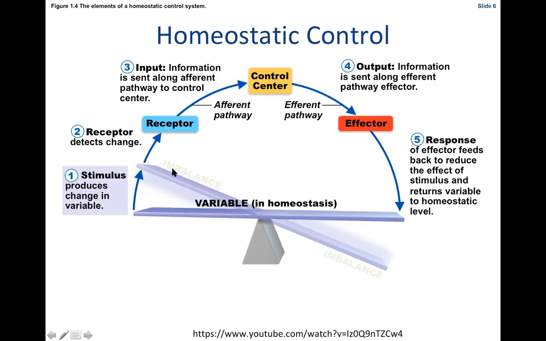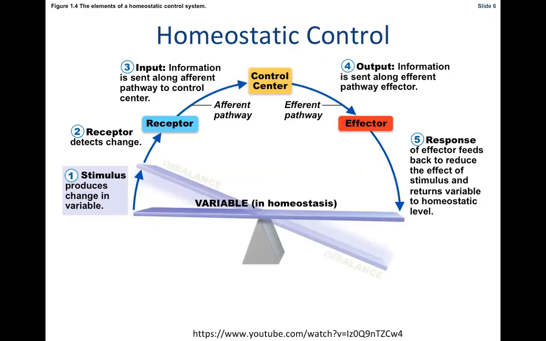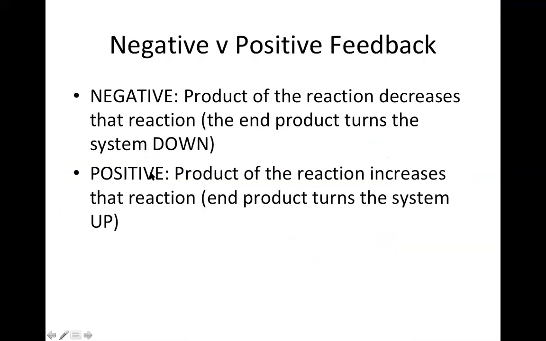And traditionally, most of the homeostatic control networks in your body use something called negative feedback, which is where the product of the reaction decreases that reaction, so it turns it off. So if we think of this homeostatic control network, the response will then be turned off. So you release insulin, your blood sugar falls, and then your pancreas stops releasing insulin. If that wasn't the case, if you kept releasing insulin, your blood sugar would start to fall, right? And you become hypoglycemic, which is also bad, okay? So most of the systems in your body use negative feedback.